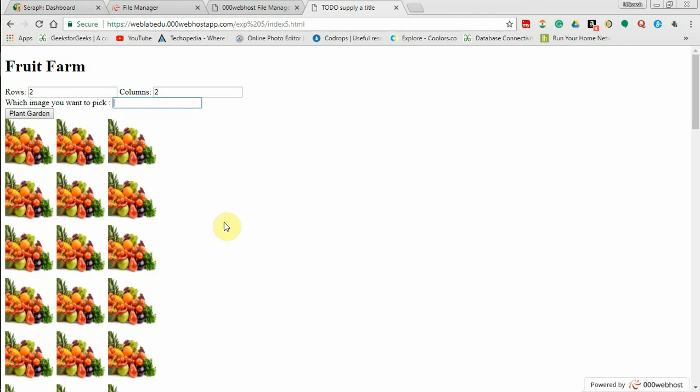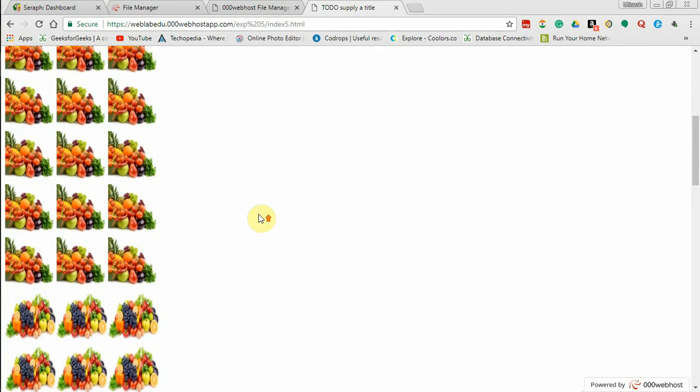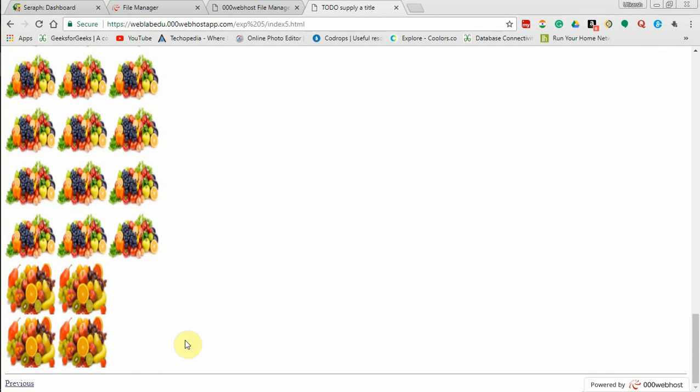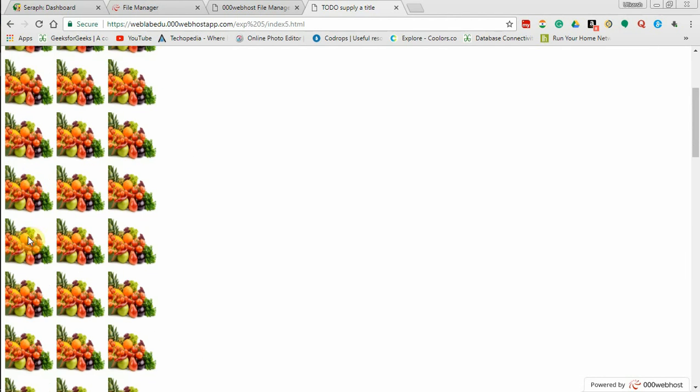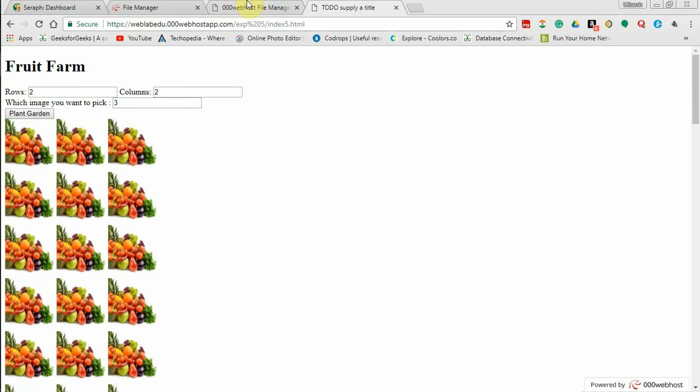Yeah, it was a little slow, but it worked out. So you can see if I put any other, another image will be displayed. See here, this is the first image, this is the second image, this is the third image.